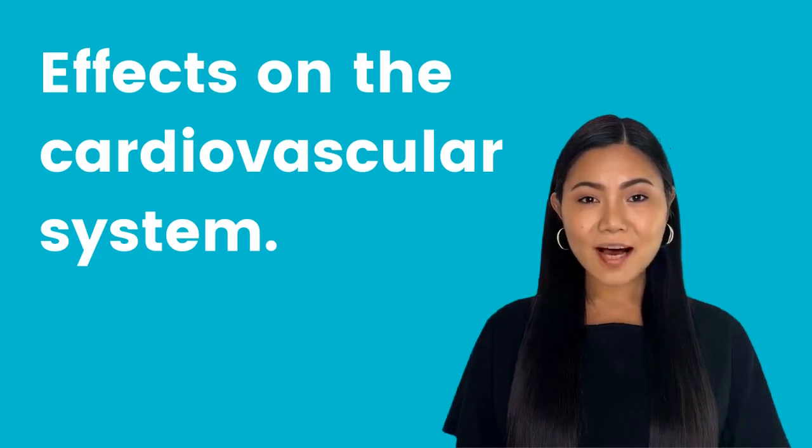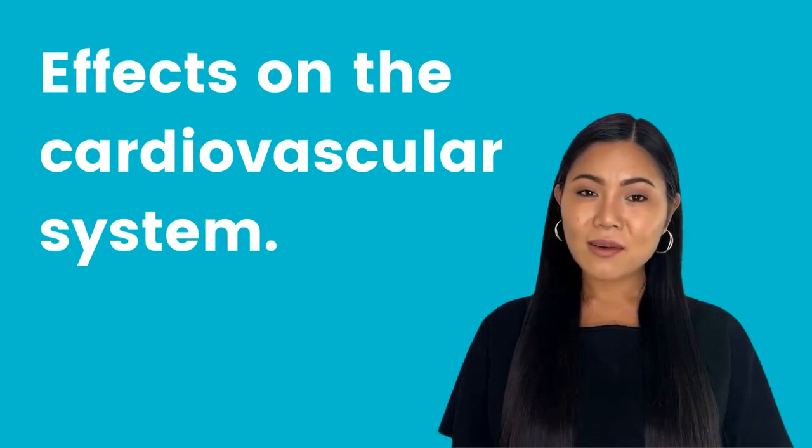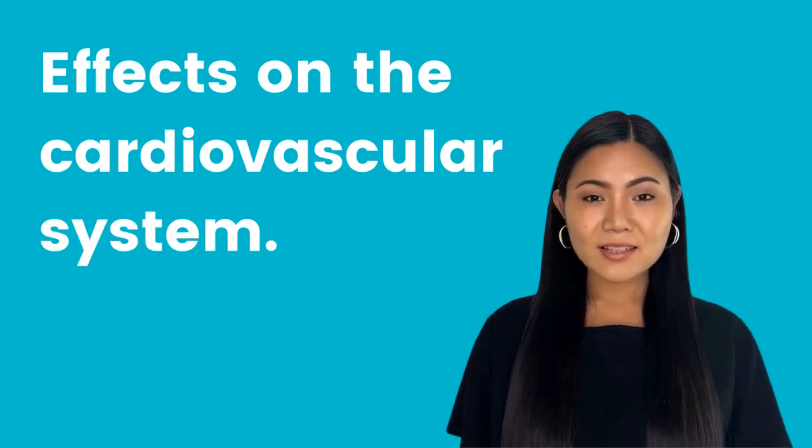Anesthesia can depress the cardiovascular system both centrally and peripherally, so it is common to see a reduction in cardiovascular output. Vasodilation or vasoconstriction of the peripheral blood vessels is also common, depending on the anesthetic agents utilized. The specific effects can vary depending on the type of anesthetic agent used and the patient's individual physiology. Here are some common effects of veterinary anesthetics on the cardiovascular system.